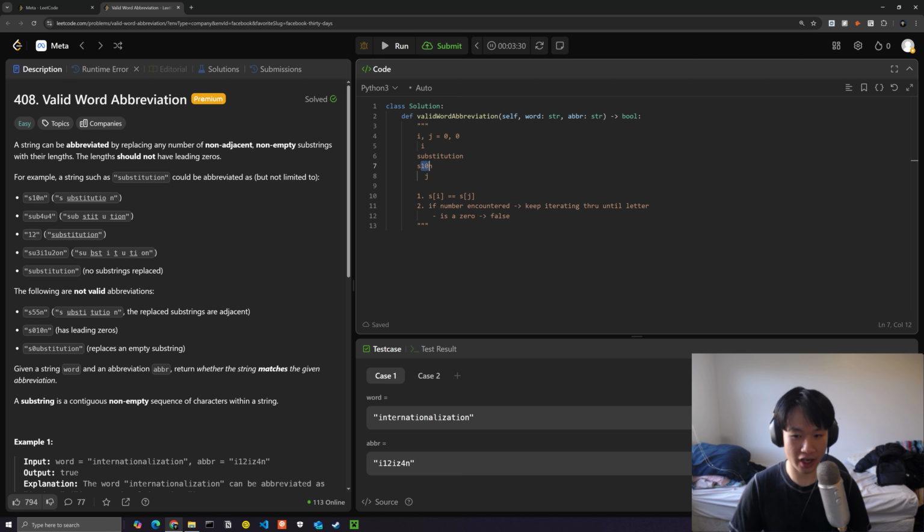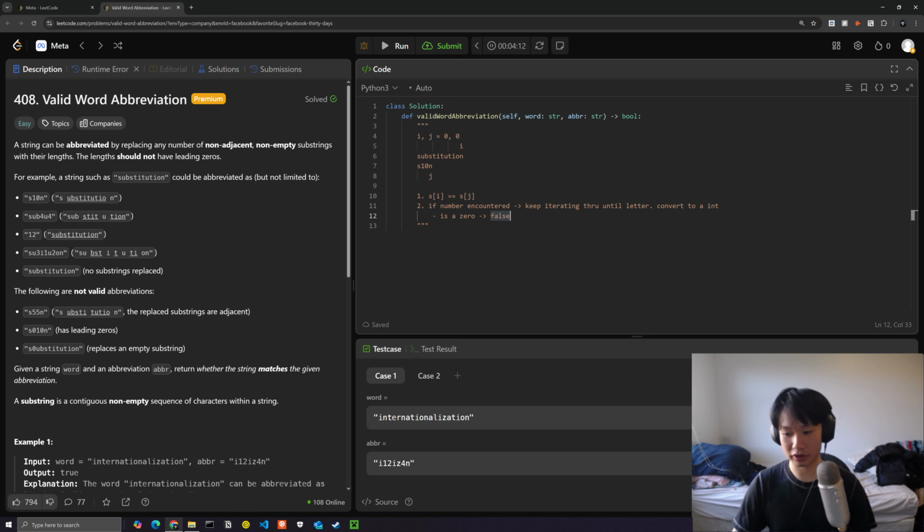Once we eventually figure out where it ends, that it's going to be the number 10, we want to convert it to an integer. Once we convert it, we can increment the I pointer by that amount: 1, 2, 3, 4, 5, 6, 7, 8, 9, 10. Then we move this pointer forward to the N, and the other pointer forward to the I, and check the comparison again. At the very end, if both I and J have reached the end of the string and the abbreviation, then we can return our final result.